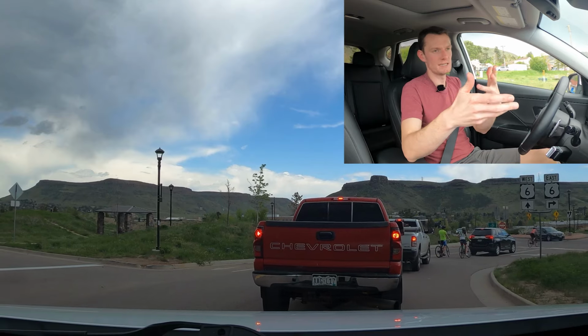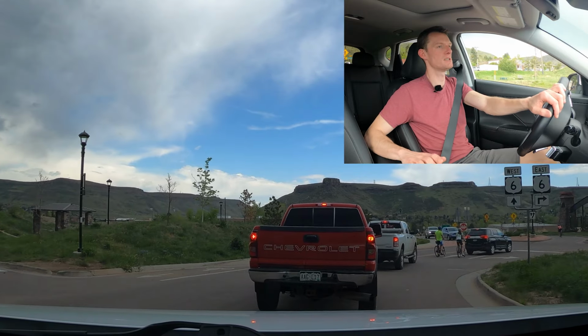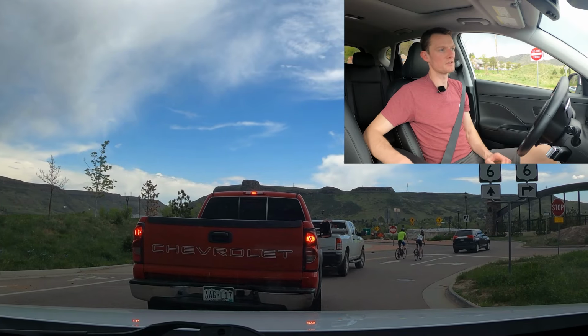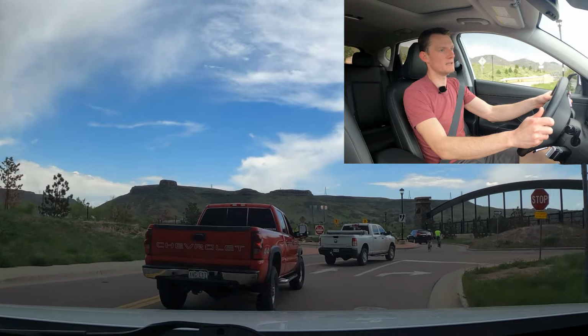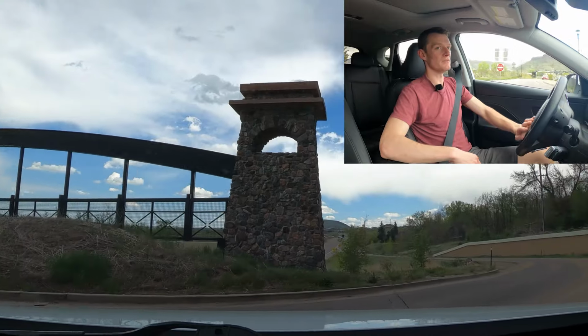So while we transition into this portion where I would say which model I would buy, I would try and keep it cheap. I think obviously the cheaper that you keep the purchase price, the more value there's going to be. I think there's value pretty much everywhere in the model lineup here, but especially in the lower tier models, you're going to get most of this stuff. And like I said, it's a really well-rounded vehicle for the price.